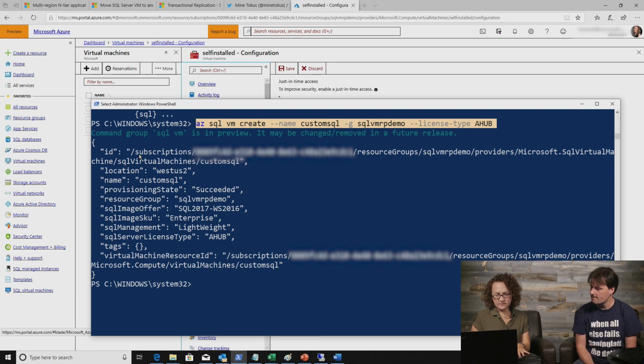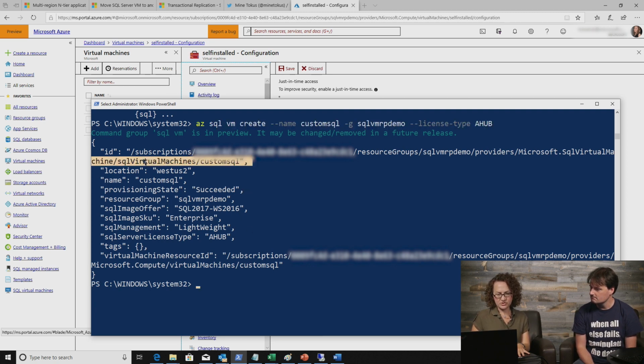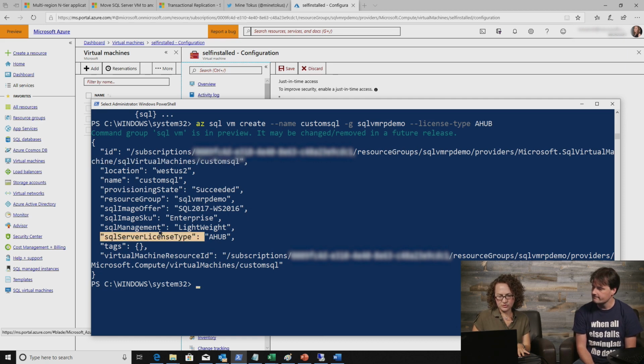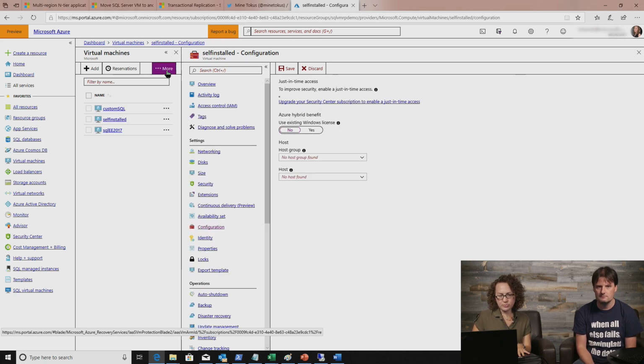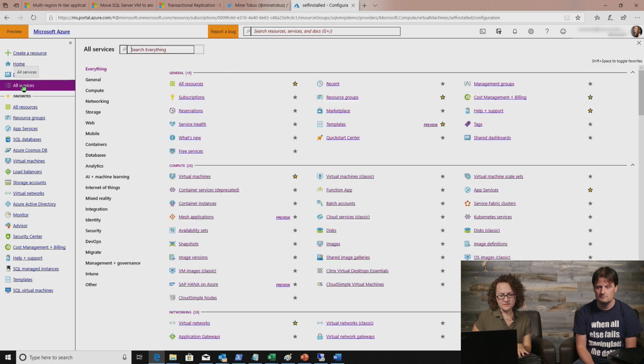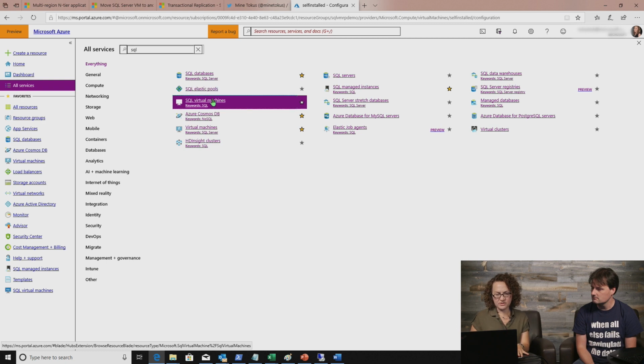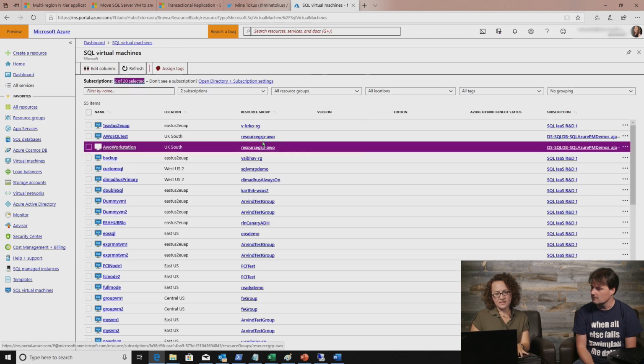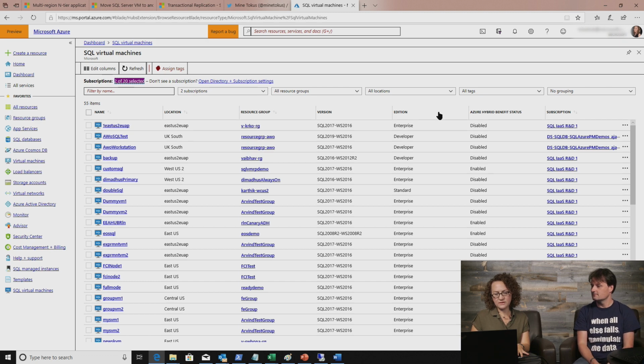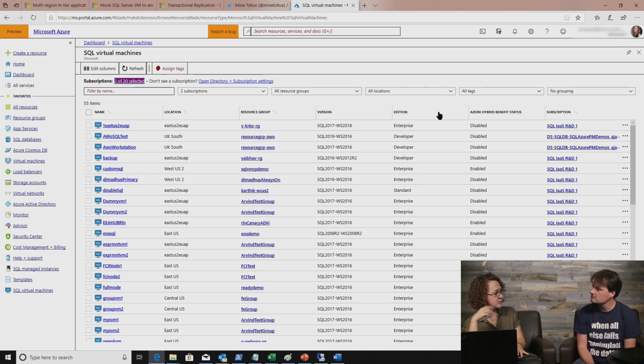It will create a new resource for them of type SQL Virtual Machine. And then they will see all the properties of those resources, and the SQL license type is a property in addition to others. So now they can go to all services and search for SQL. And now we have the SQL Virtual Machines service available on the portal. This view will list only the VMs running SQL Server. All virtual machines created from SQL Marketplace images will be automatically registered, and then they will see all of them here in this view.